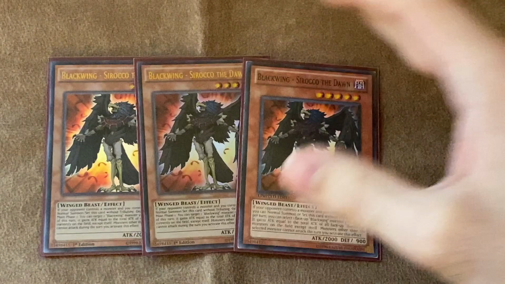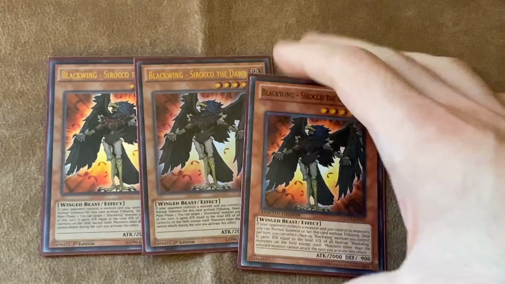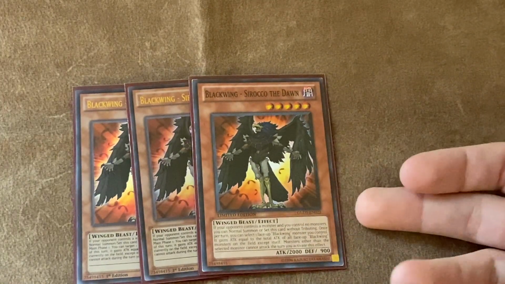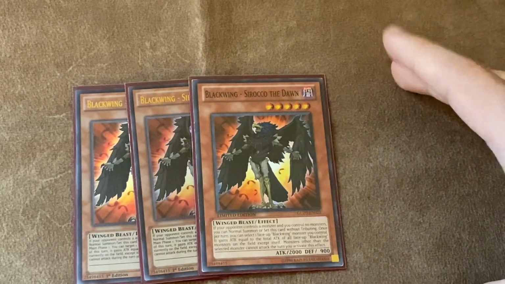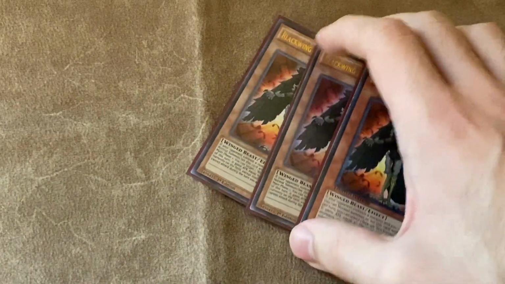It also has a great effect which can pump your Blackwings and lead to a really easy swing with like a Bora into a set monster, which can get a lot of pierce damage with one attack. And in the mirror match, this can make one of your Blackwings gain attack equal to every Blackwing on the board. So it's insane in mirror matches, this is like, if not the best deck, the second best deck of the format.